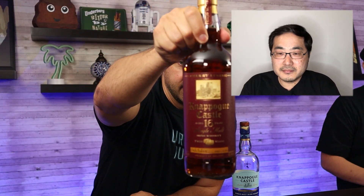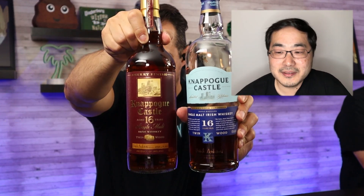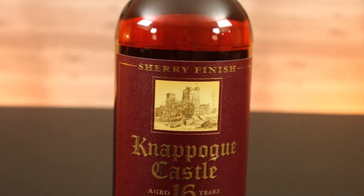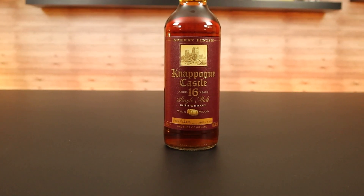It's got a lot of info on the bottle. The old version looked like this — I never got around to opening it — but I think it's a major improvement going to the blue. The bottle got way cooler. The cool thing on the old one, though, is it had the bottle number. This says it's bottle number 2445 out of 4000, right down on the bottom. The new bottles don't say that anymore.